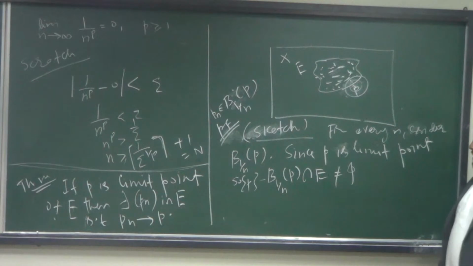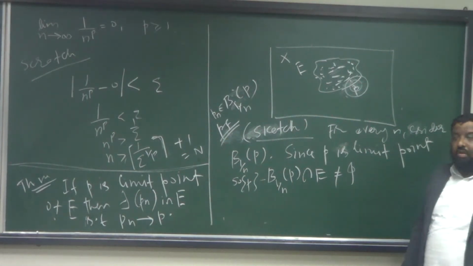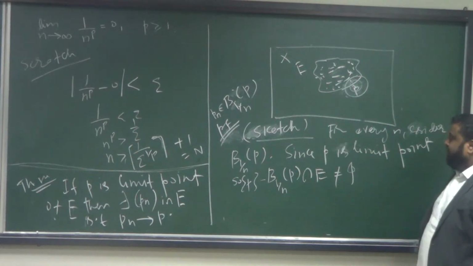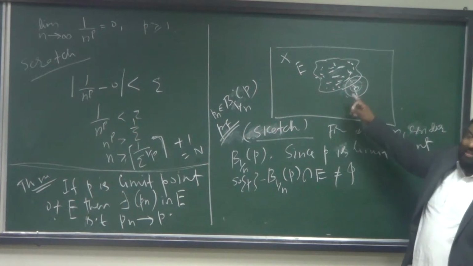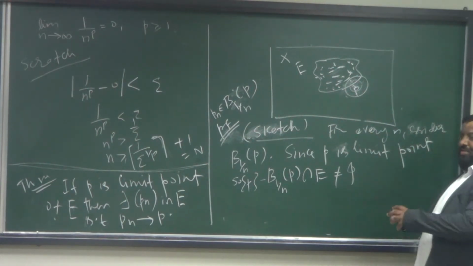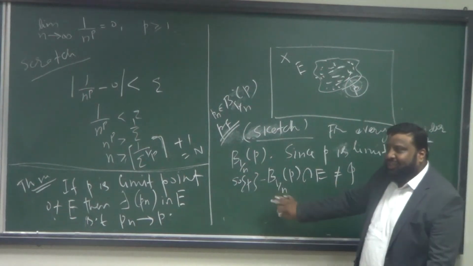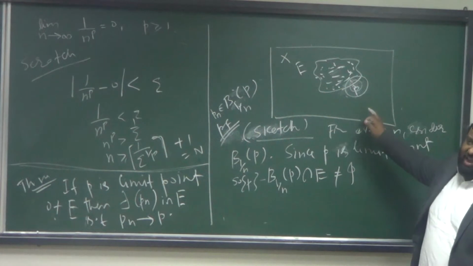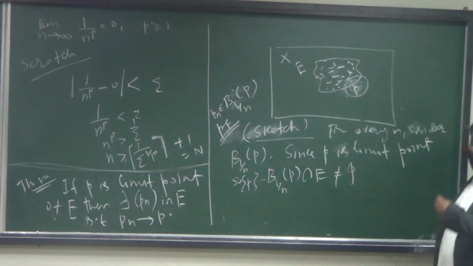Sir, why are we taking radius 1 over n? I thought that by seeing the picture you might get some illusion of what is going on, but let me draw a bigger picture. Let's first sort this out and then I'll show you through the picture why I'm choosing 1 over n. You're going to see that it's fun to choose 1 over n. You can choose anything else, but do that.